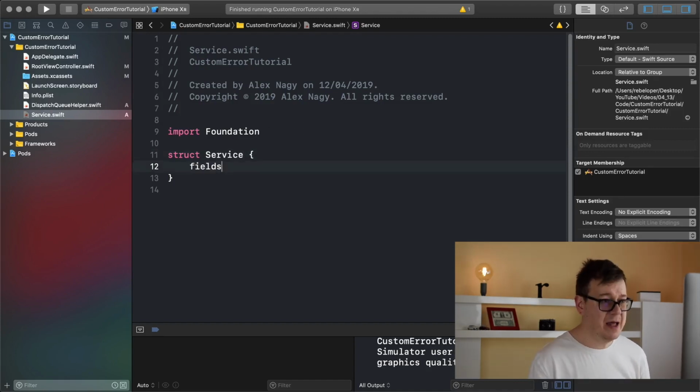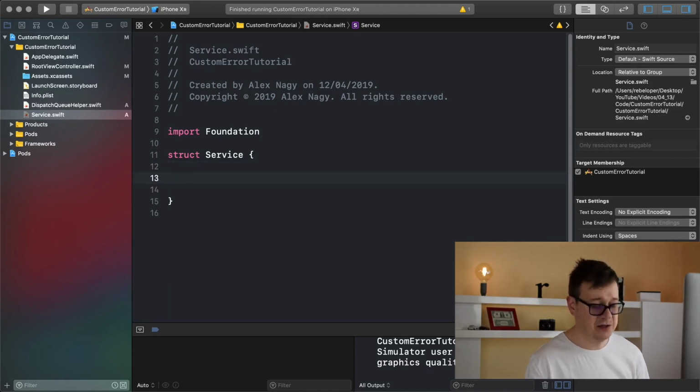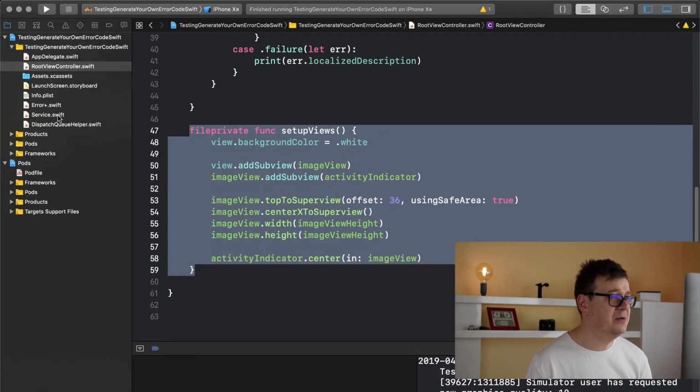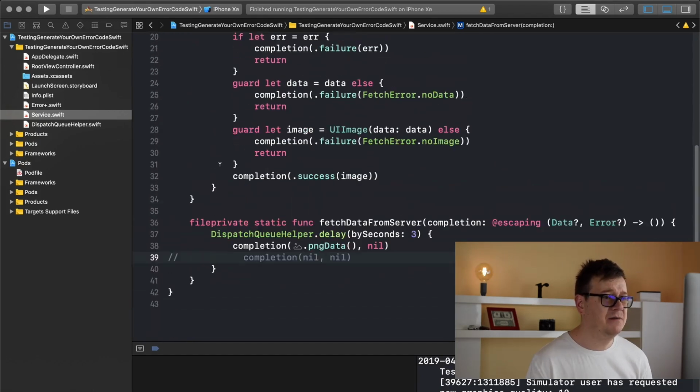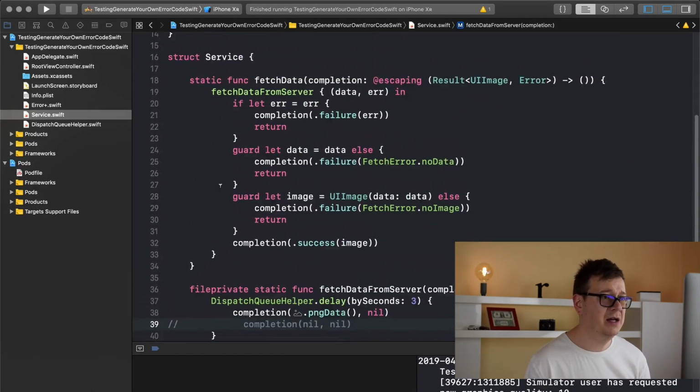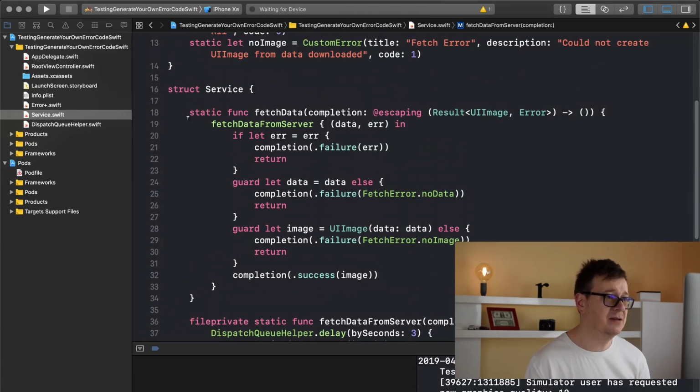And here we will have some static functions. Okay, and basically that is how we are going to call this fetch. And let's see here, what do we have inside our service? Well, first of all, we have our fetchDataFromServer and our fetchData. Okay, so let me break it down to you.